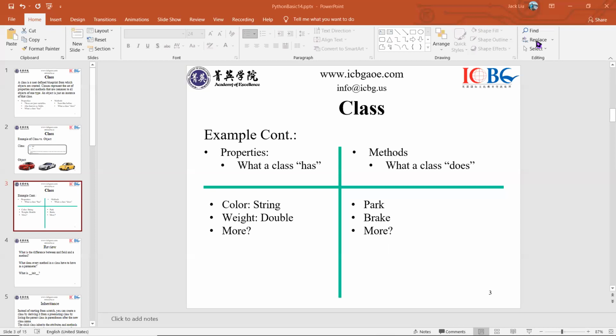You can also have turn left, turn right. You could have operate the windshield wipers. I know it was raining here, so that's why I was thinking about windshield. Turning lights, all sorts of changing gears, these are things that a car does. Those fall under the category of methods.